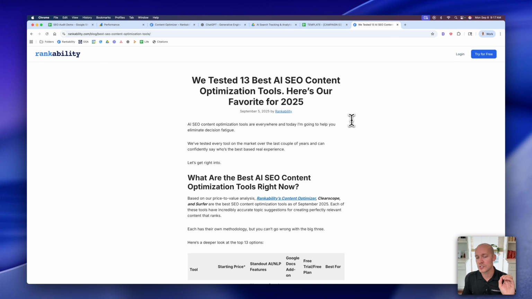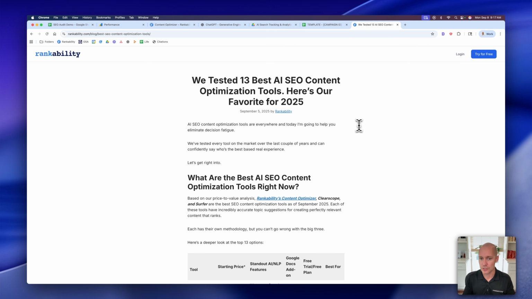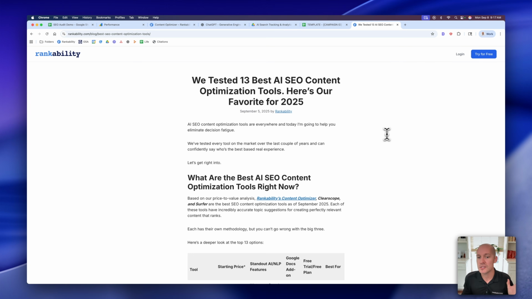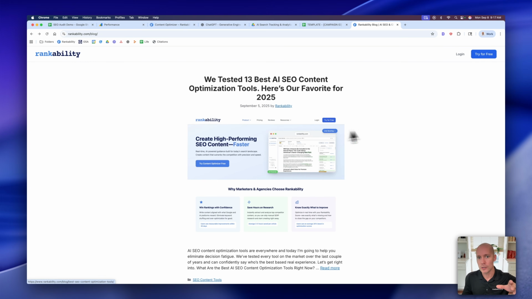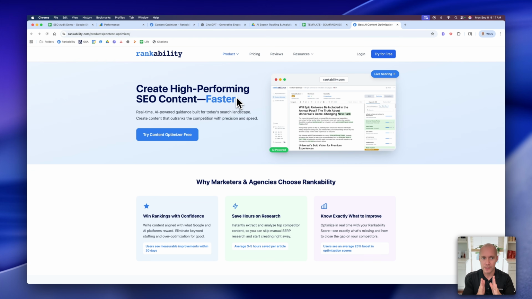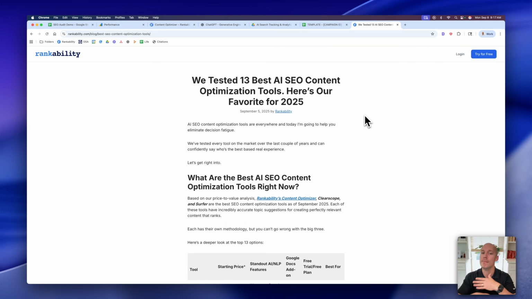This here is for someone who's doing investigative research and trying to come to a buying decision. They're trying to figure out what is the best tool that I should use. So this is different because this is a buyer's guide. Okay. It's very, very different. Plus, the commercial page, as I showed you before, is a singular variation here for the keyword. So we're talking about one tool, just one tool, and it's this one, and this is the one we're talking about. The other ones are plural. Okay. So we're talking about many different tools in this instance. Okay. So very, very different. This is not keyword cannibalization.